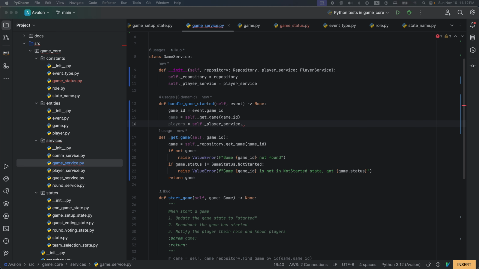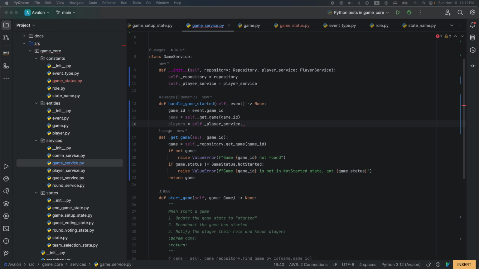Okay, ChatGPT to the rescue. I'd like to name a method which assigns every player a role and does some initial setup for all players.